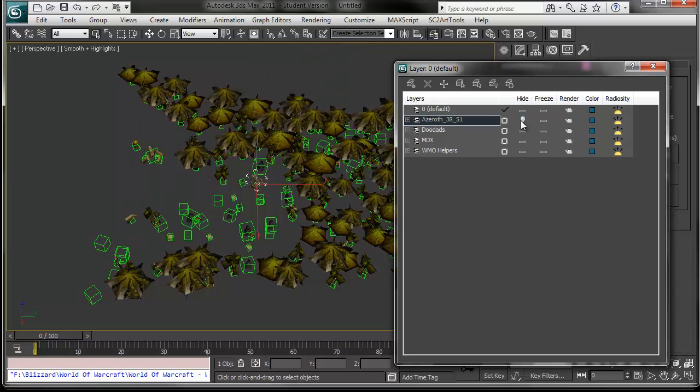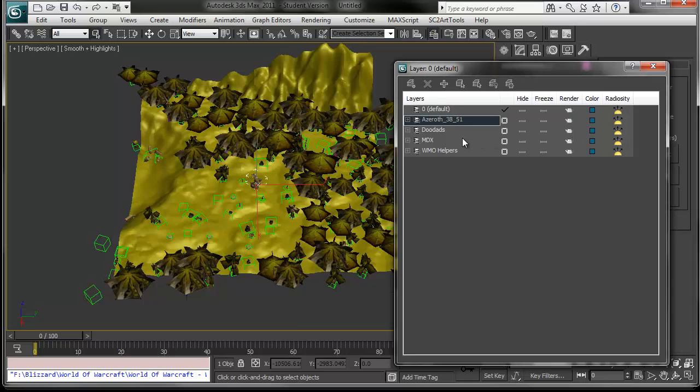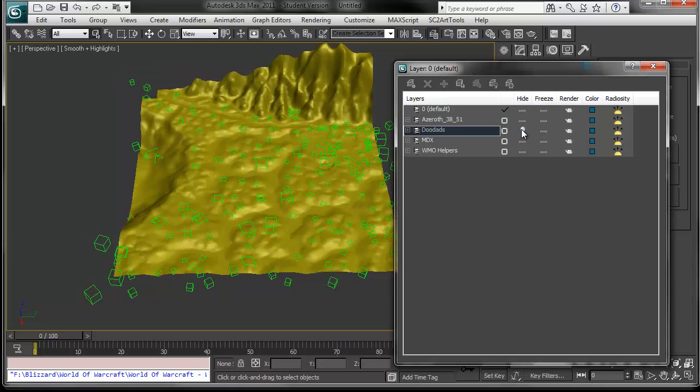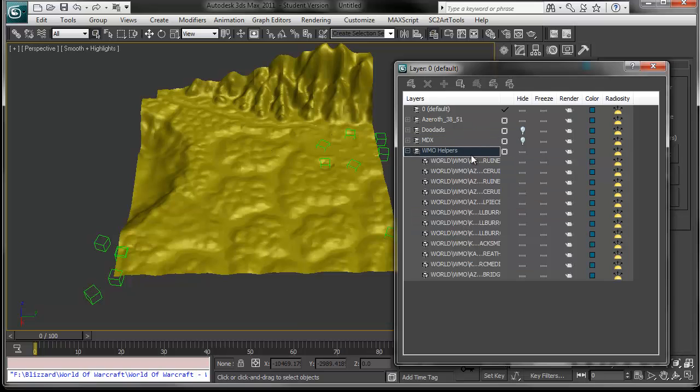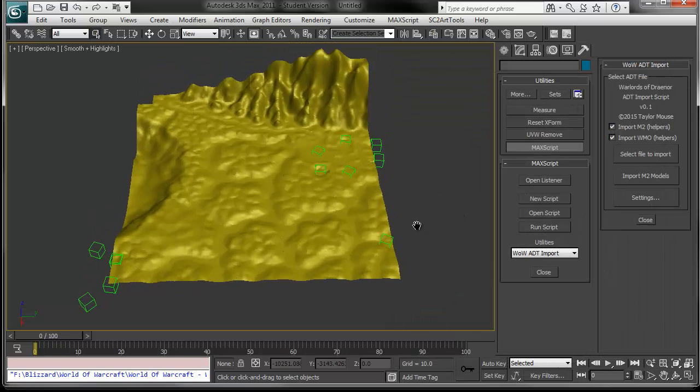So I can delete, well, hide it from view. To do that, all these M2 positions, rotations, and I'm stuck with the WMO helpers, right? So there's a lot of them. These are the ones we're going to try to import next.